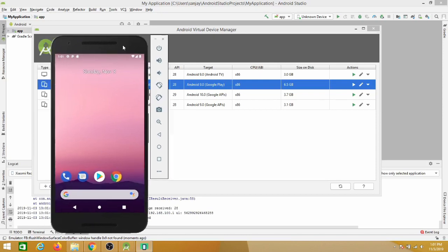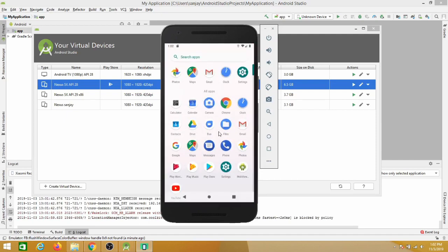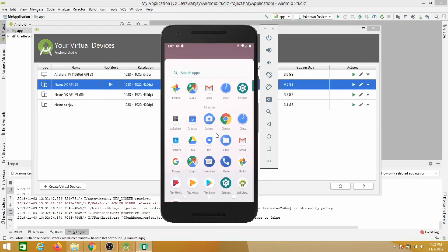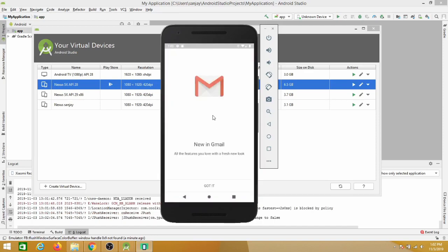However, if this requires too much resources and it doesn't work on your computer, this is not necessary once you have a real Android device. This will obviously run a bit slower than your cell phone to test apps, but if you can run this, it's cool. There's something I want to show you.